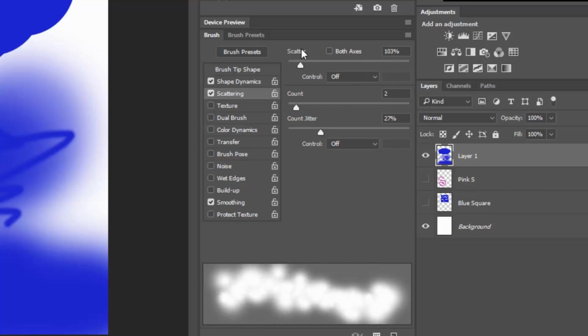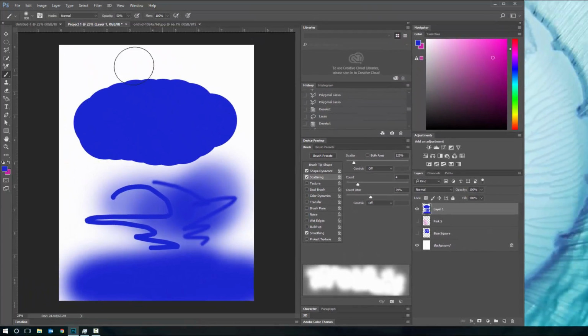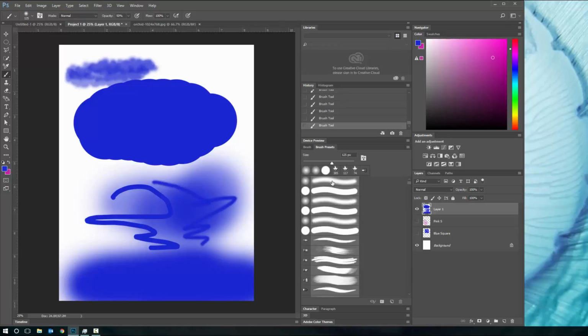So all I'm doing is just sort of playing with some of these settings. And I'll make my brush smaller to kind of test it out up here. So I could get a variety of different settings built in.